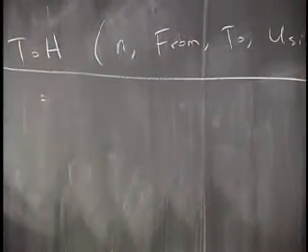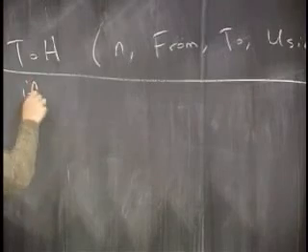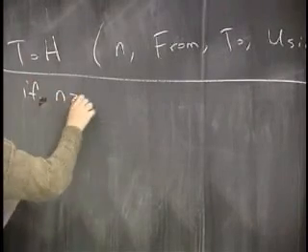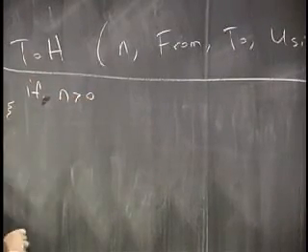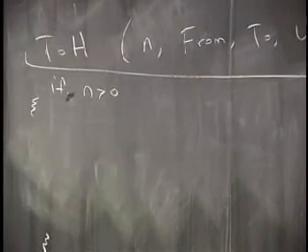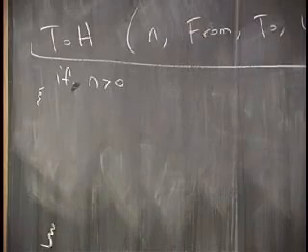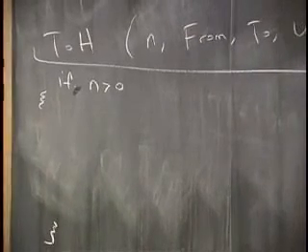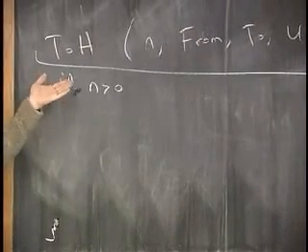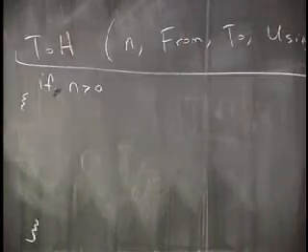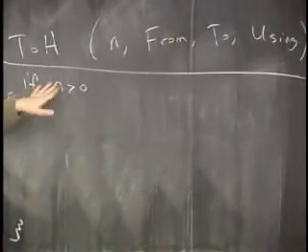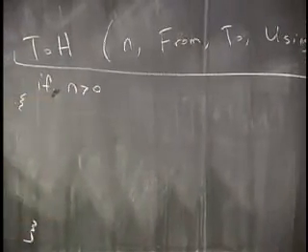What should this procedure do? First of all, it checks to see if n is bigger than 0. If n is actually 0, it doesn't do anything. It only does steps when n is bigger than 0. So 0 is the base case, and if it ever hits 0, it just ends. It just returns without doing anything. But if n is bigger than 0, it does something.